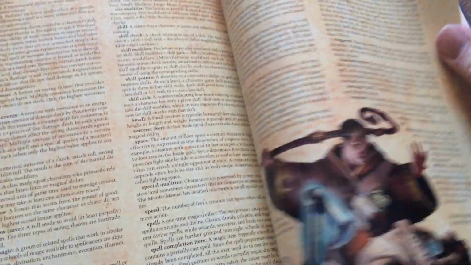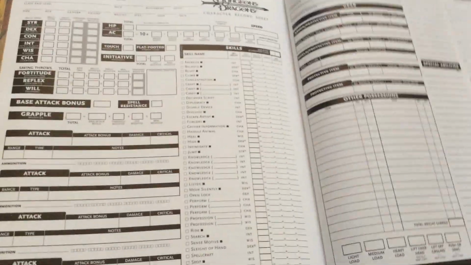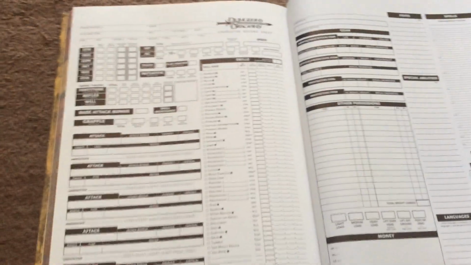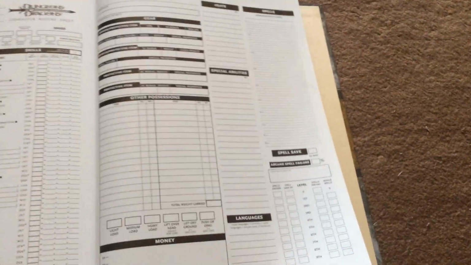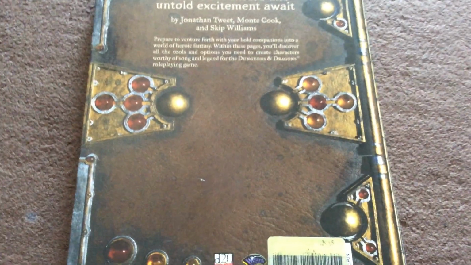So, there's a long list of spells. Many of them are familiar, some of them are new. And back is like a glossary, kind of index, and a character sheet. And look how complicated it is. I used to just write it on a piece of lined notebook paper, and now it's 2 pages long of all this complicated stuff. So that is 3.5.